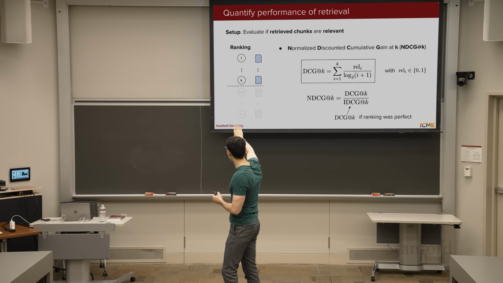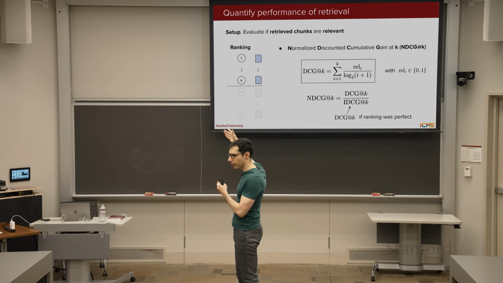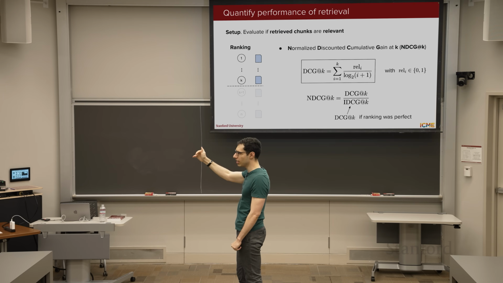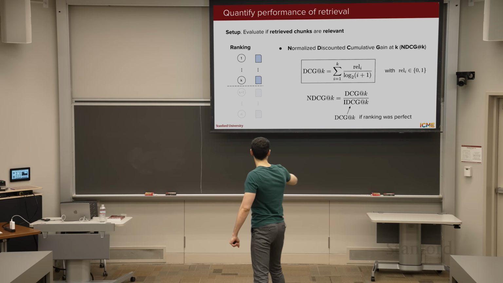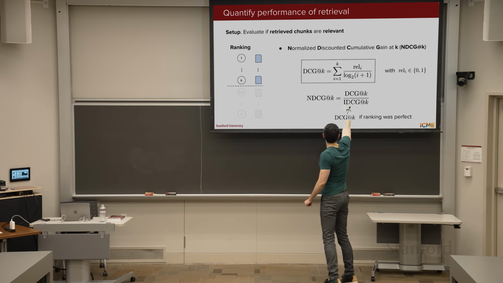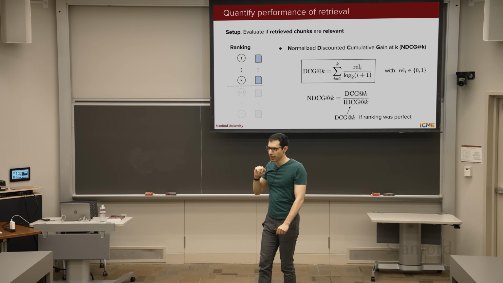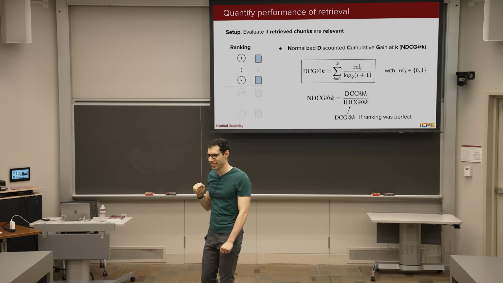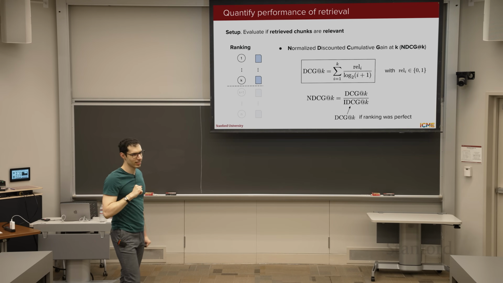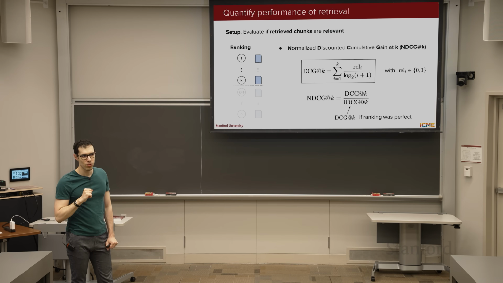So you're going to look at your k retrieved chunks, and you're going to ask yourself, OK, is the first chunk actually relevant? So you have a label. You know which ones are relevant, which ones are not. And these ones are going to be the ones you will use in the formula. Yes, that's the ground truth, exactly. Cool. Does that make sense?